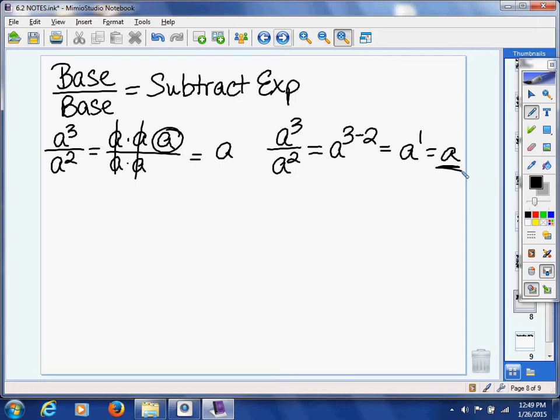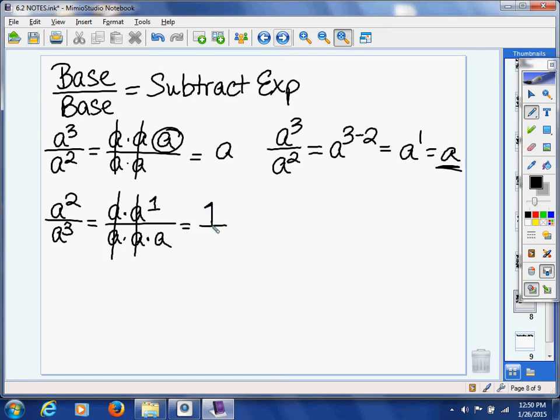So it's real easy when the bigger exponent's up top. That's really easy. What happens when the bigger exponent is on the bottom? Okay, well, in expanded view, we'll put 2 a's up top and 3 a's down bottom. And you see your a's cancel out. All that's left up top is a 1, an understood 1. So that's what you write.